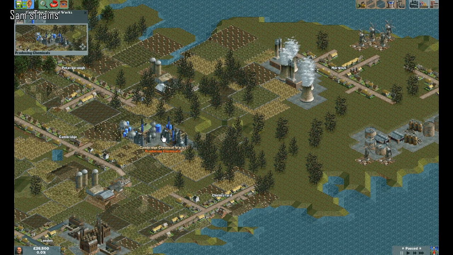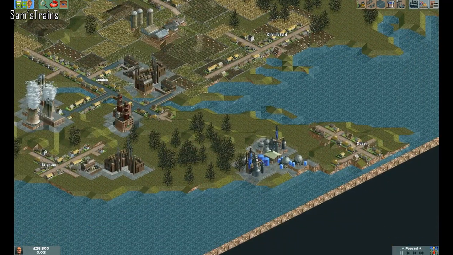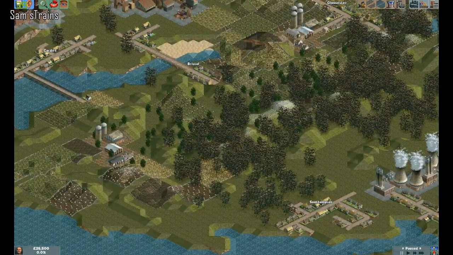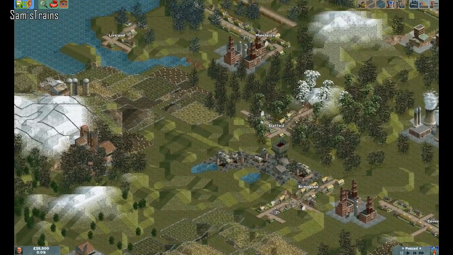What's this? I think that's producing chemicals. Oh no, that's not much good. So there's a lot of farms. I wonder if there's any food processing plants around here. There is a sort of cheap way to find them. If I don't spot any very soon, I will have a look.